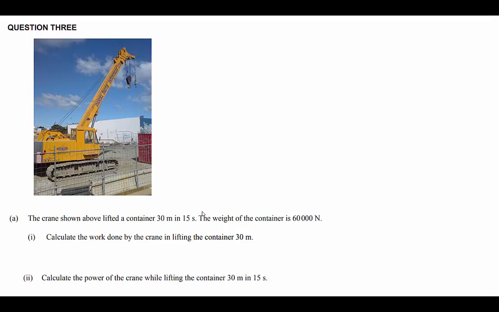You've effectively got two equations that you might use here. Work done equals force times distance, and potential energy or gravitational potential energy equals mass times gravitational field strength times height. The fact that the weight is already done for us means that we don't need to work out mg. That's already given us force, and so either of those equations are effectively the same thing.